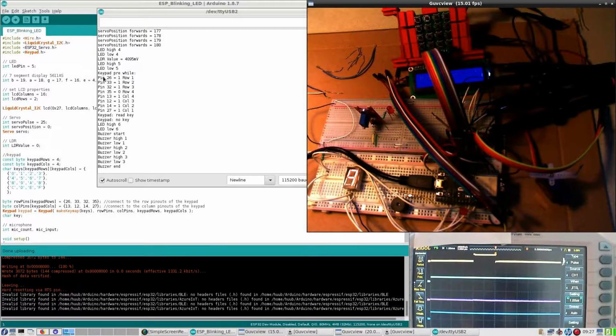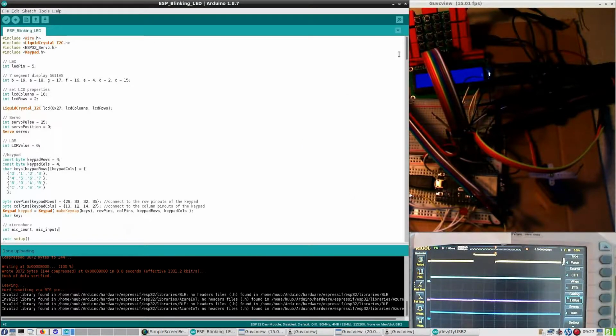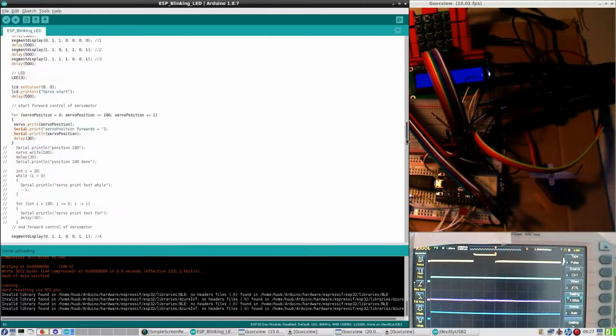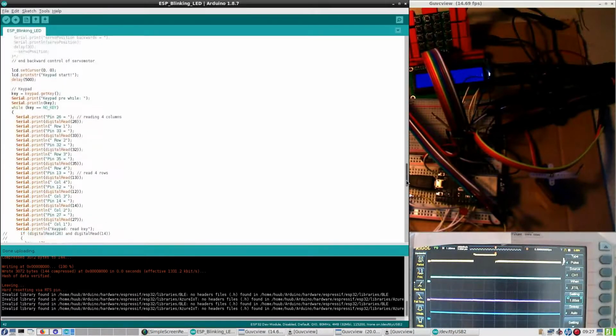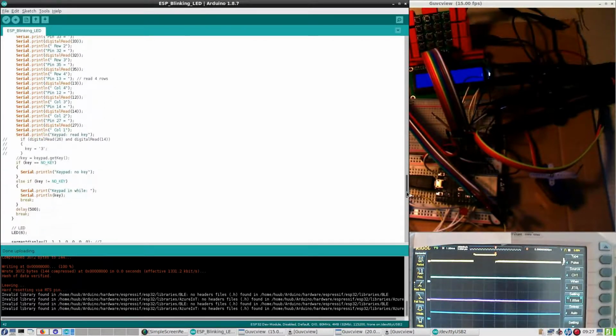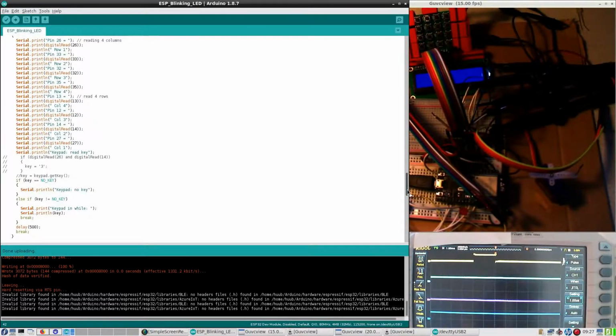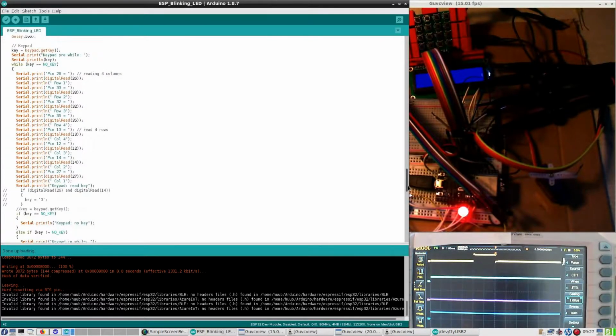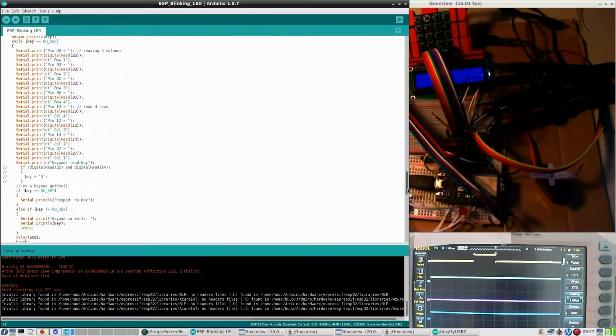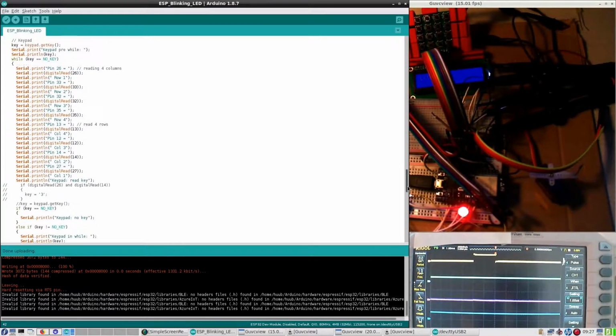But this is not good. See, row 4 is 0, but the others are also 1. So that is not good at all. I need once again to check on the values here.